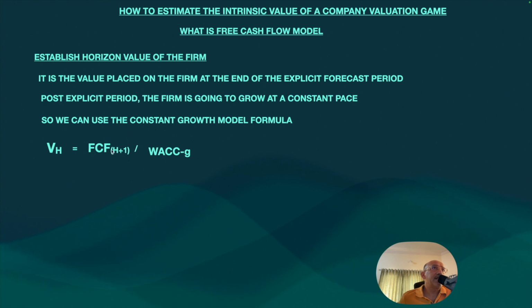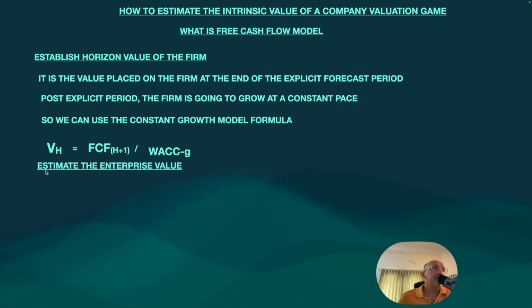So now the horizon value is the free cash flow to firm after the H+1 period divided by the weighted average cost of capital. Instead of the rate of return which we calculated there, where a constant rate of return is taken, R as an inflation rate, if the inflation rate is 7%, R will be taken as 7%. Or if the bank is giving you an interest of 8% for your fixed deposit, then the rate of interest is considered as 8%, whatever it is. Here, instead of that, we are calculating the weighted average cost of capital, which I explained, minus the growth rate of the dividend, since it is a constant growth dividend model.